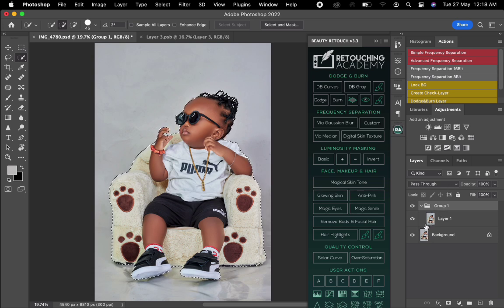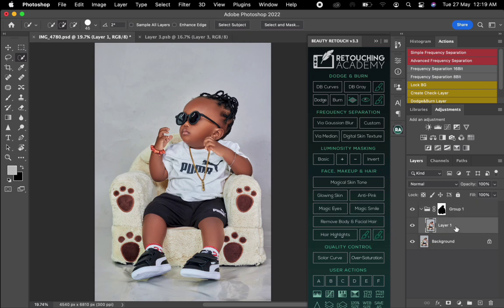I just want to highlight the subject to be on its own, so anything I'm doing inside the group is only going to affect the background, not the subject. To do that, I'll press Shift Command I. It's going to invert the selection. After inverting the selection, I'll add a mask to it. This is the mask right here. So at this point, anything I'm doing inside this group won't affect the subject.